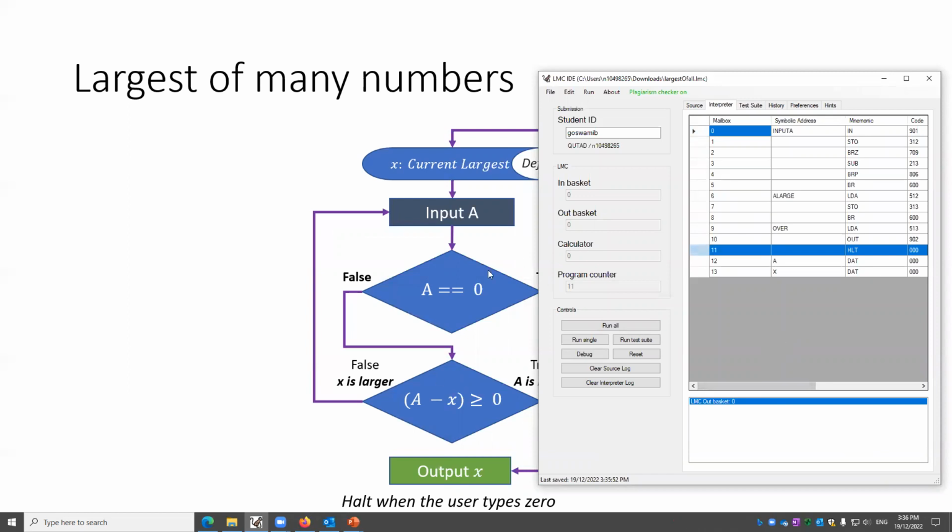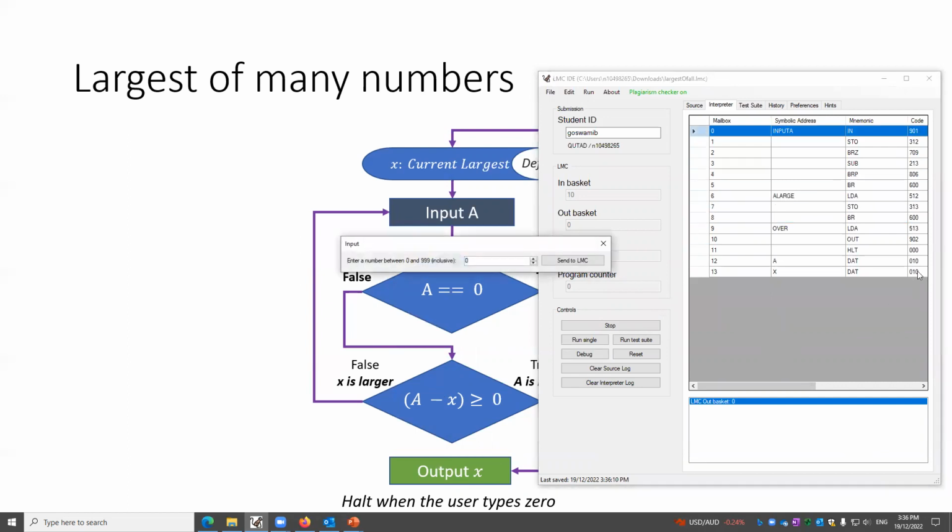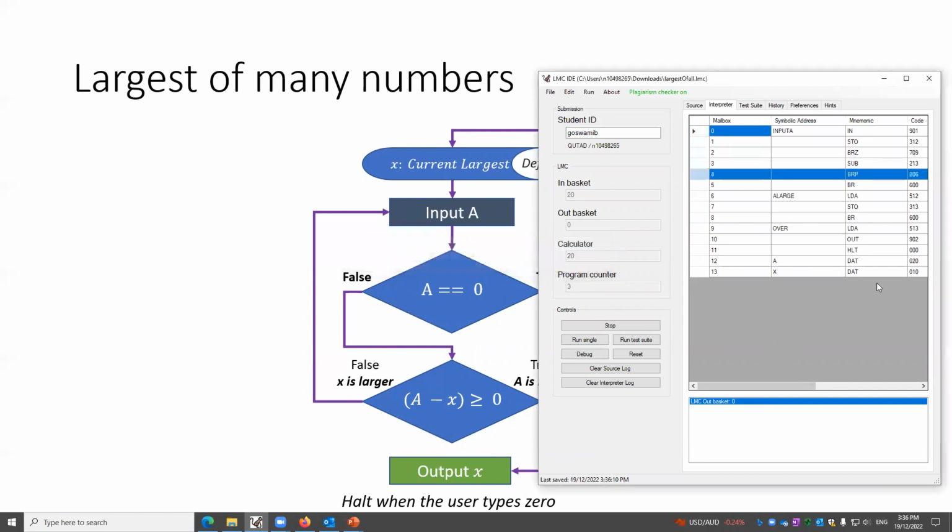So this condition is working, right? Now we need to check the different value of A. So now I'm checking the 10. So my A has 10 and my X also has 10. Now I'm giving 20, right?